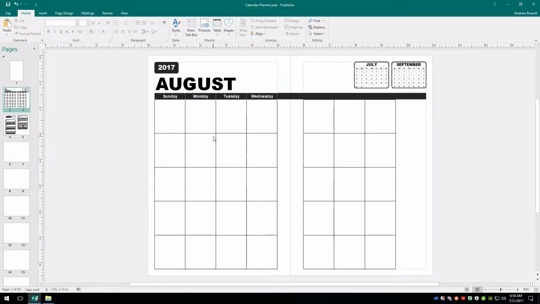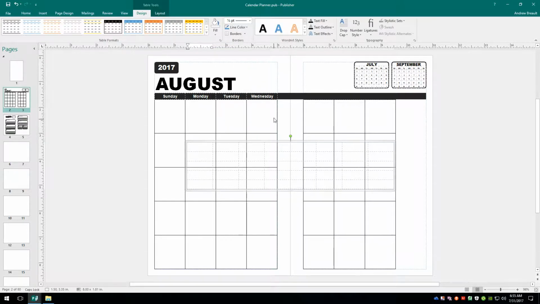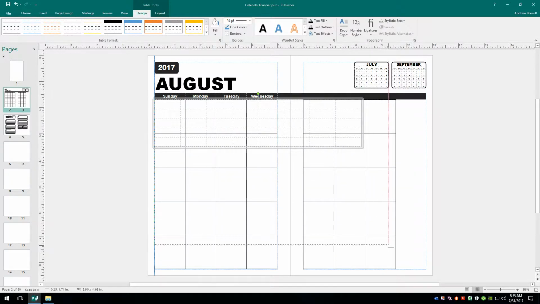Now on the master page, we put in the outline for each one of the days of the month. So we don't need to do any outlining, but we do need to create a table that's going to fit. So to do this, we already know we've got it 5 tall, and we actually need to go 8 wide. And you're going to see why here in just a second. So with that done, let's go ahead and move this into place. There we go. I'm going to grab this corner, pull it down to here.